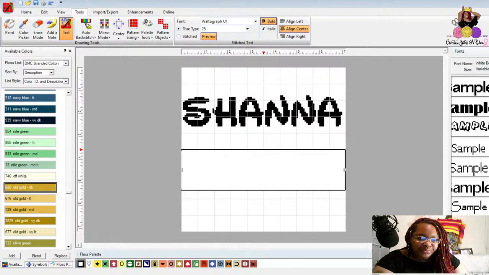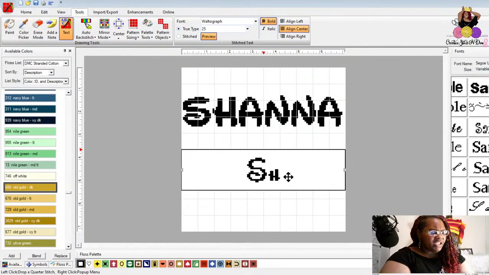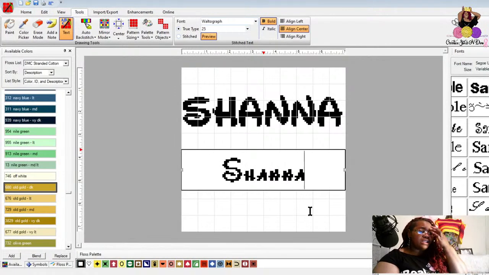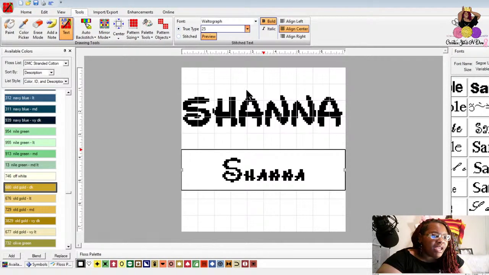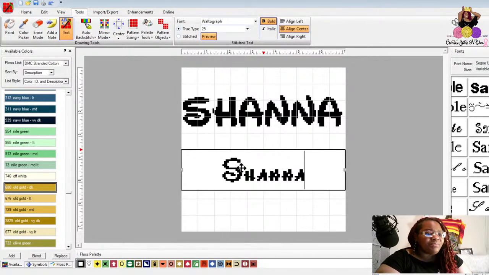Let me see. Okay, so there's one that's a scripted one. As you can see, it looks horrible. You really don't know what it is. It's not clear, so I have to make it a little larger. Once I make it a little larger, I'm actually making it the same exact size as the one at the top. Now you can see the reason why I'm telling you.